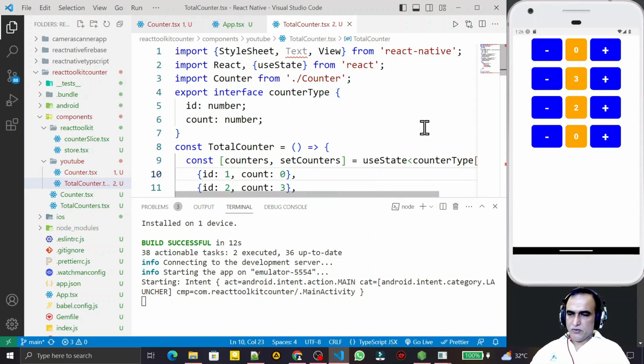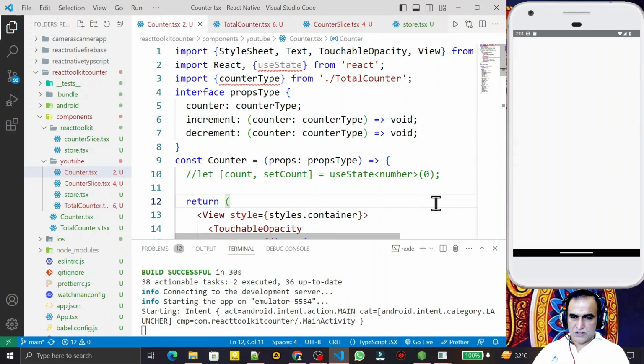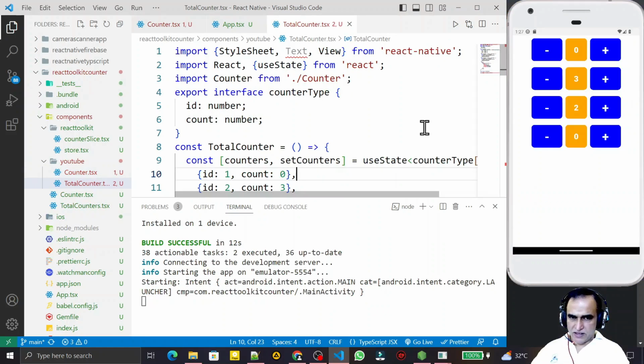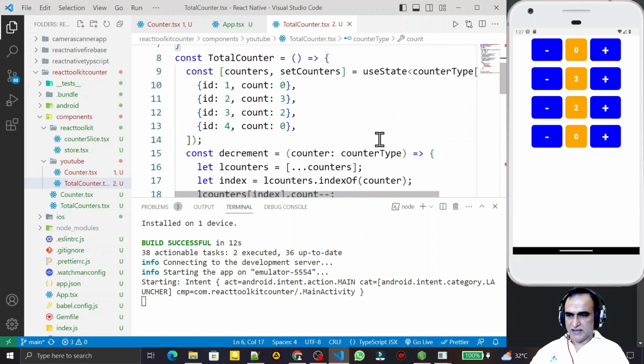In the last video we understood the requirement of Redux Toolkit. Now we are going to understand how we can start making changes in this application to make it compatible with the Redux Toolkit. For that, first of all we have to install the Redux Toolkit library in React Native, then modify something, and we will create slices also.